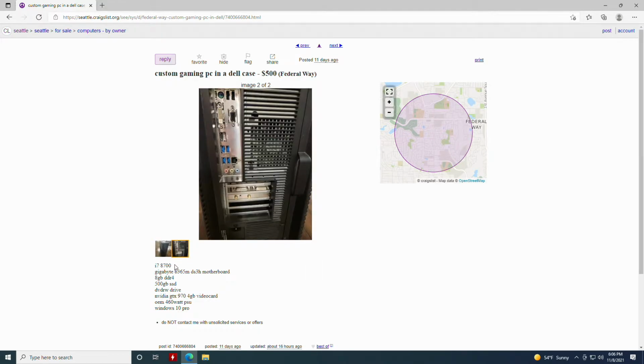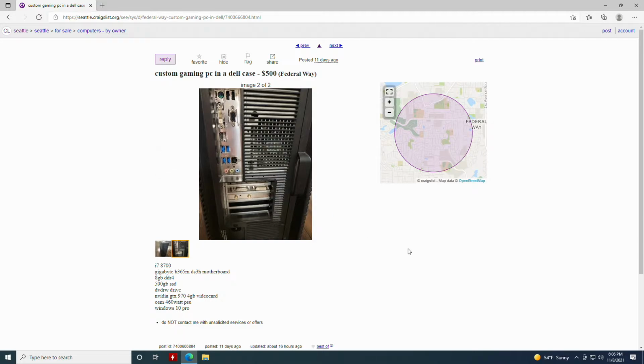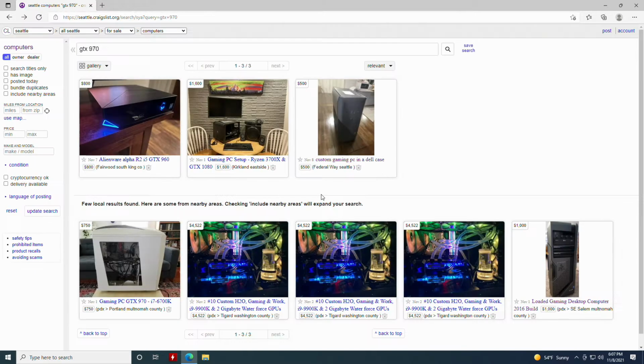The 8700 non-K is probably so close in performance to the 5820K, it's not worth mentioning. He has substantially less RAM, bigger SSD, same video card, all basically worthless board though. Worthless board, worthless case, worthless power supply. So 500, mine's definitely worth more than that.